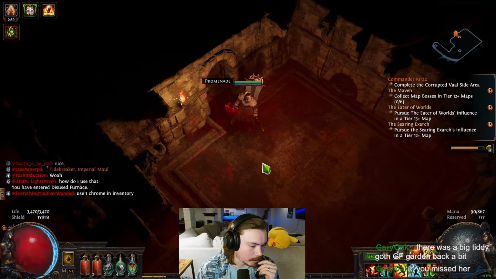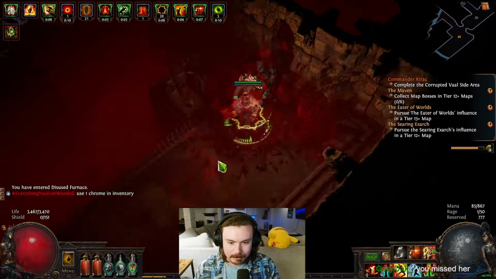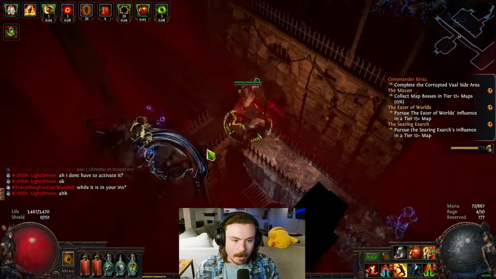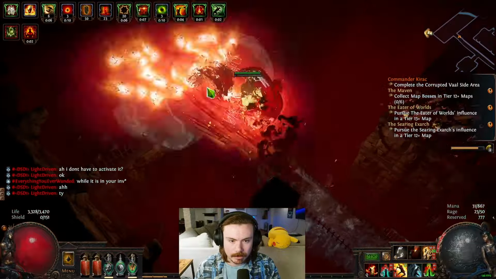There are big titty goth girlfriend garden back a bit. You missed her. Oh, I did? Okay, I'll go back. Gotta go back for that. All right, so much for not getting hit. Oh, wait, no, the modifiers don't apply to this. This one has its own modifiers. Oh, my God. This one has its own modifiers.